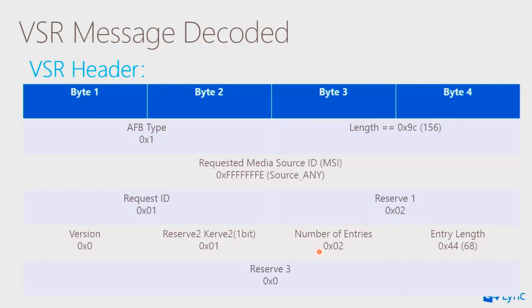In this packet, I have 2 entries, 2 VSR entries. Actually, why would I have 2? One is that I asked for the codec of H.264, and I asked for the RTV as an RT video, because in the SDP exchange, they say, okay, the other side supports H.264 and RT video. Each entry is length, okay? So this is the header.